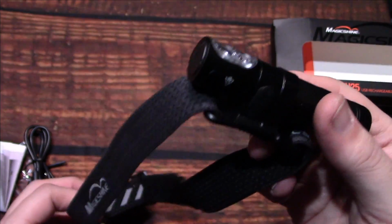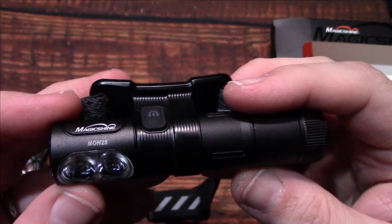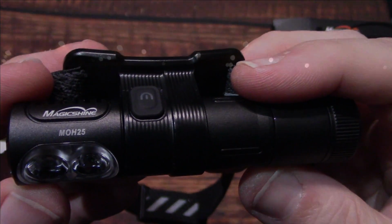And that looks pretty good. Alright. Well, let's wait no further. Let's take this outside. See how it does in the wilderness. We are out here in the darkness. A little cold tonight with the MagicShine on my head.